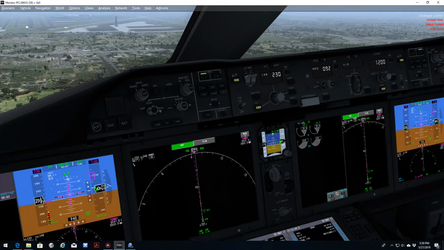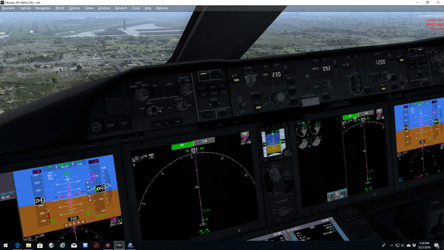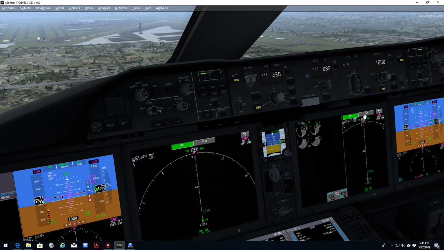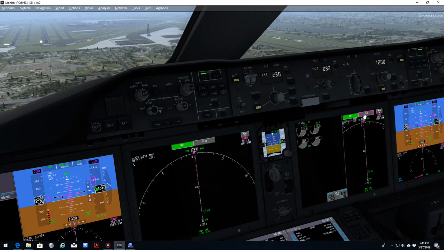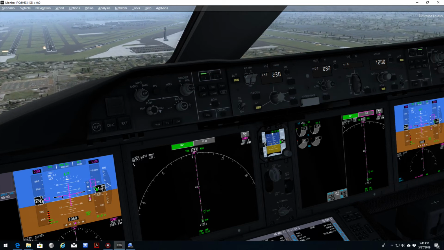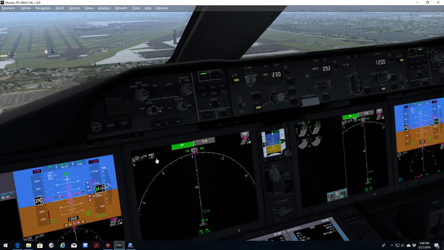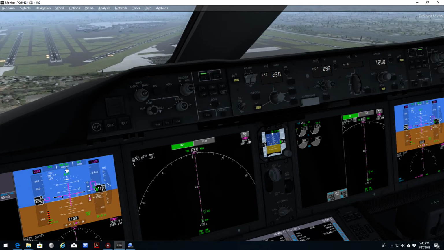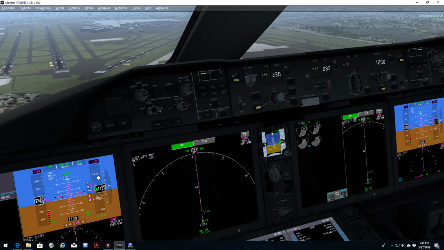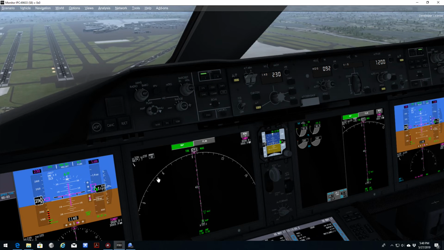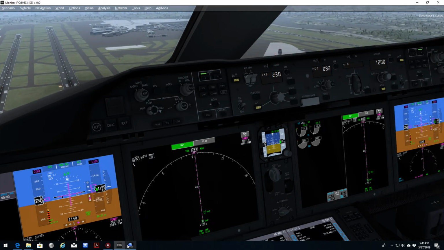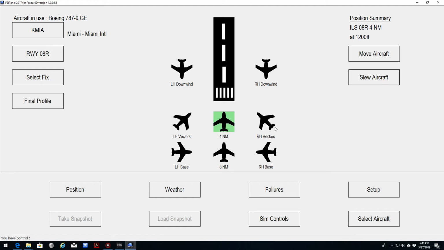Okay, because what happened here was 4 miles, but my speed was way too fast. So this is something we don't want to do. I will try again, and this will be a good example that we can reload an approach very quickly if we screw it up. The only thing we need to do is remember, have a heading mode and altitude hold. Once the aircraft is stable, we can do it. So let's see, 1200, we are stable. I will go back to FSiPanel. I will tell it 4 miles, move.